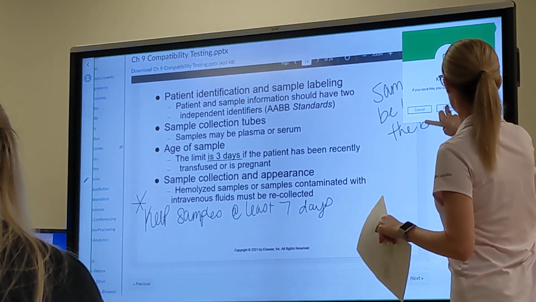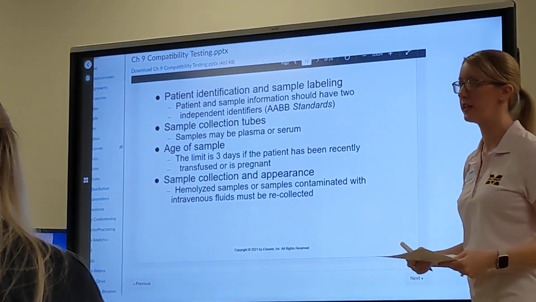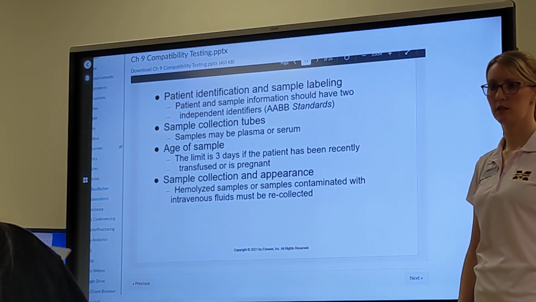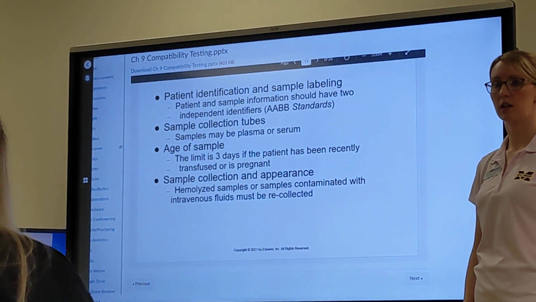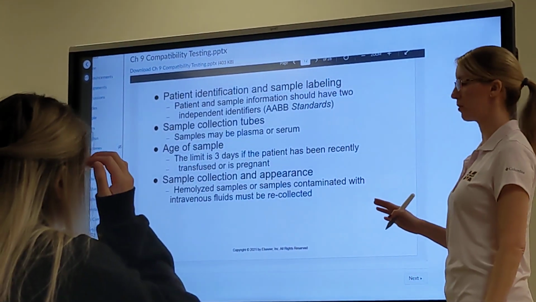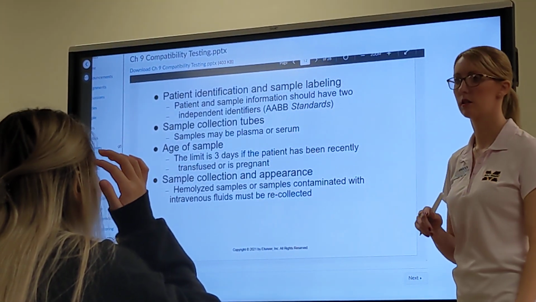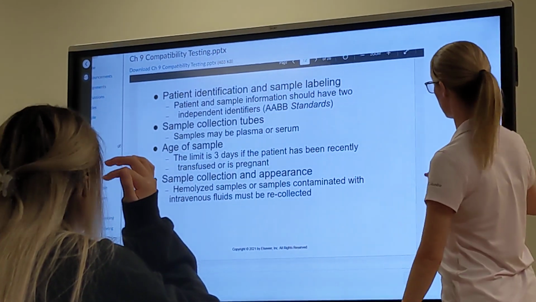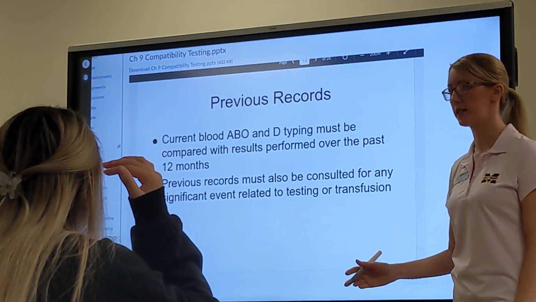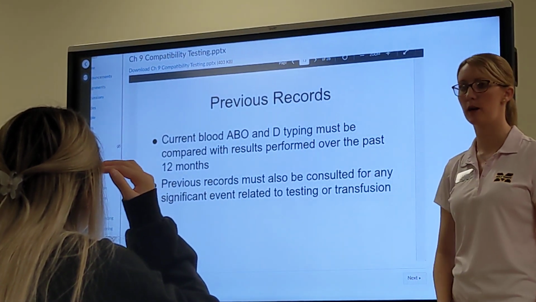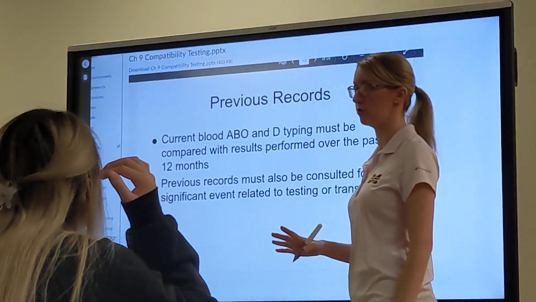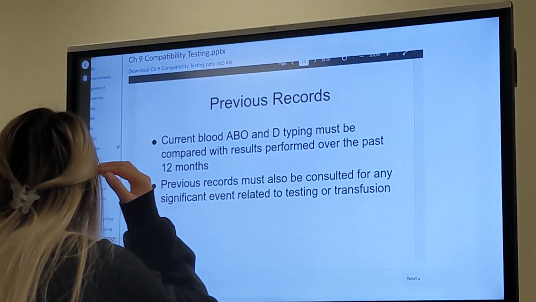What do you do if the sample's not properly labeled? So you get it, it's missing some of the information, half the medical record's cut off. You have to discard it and reorder it, get another tube collected. Cannot use an improperly labeled sample in the blood bank. That may be a question on the test. If it's missing information, or if it's not labeled, or you see them label it in the hallway, you have to get another one. It goes in the garbage. Don't even hang on to it, because you don't want anybody to use it on accident.